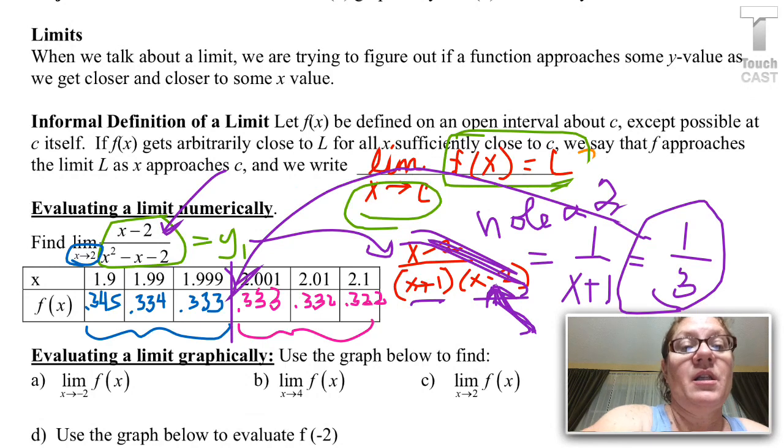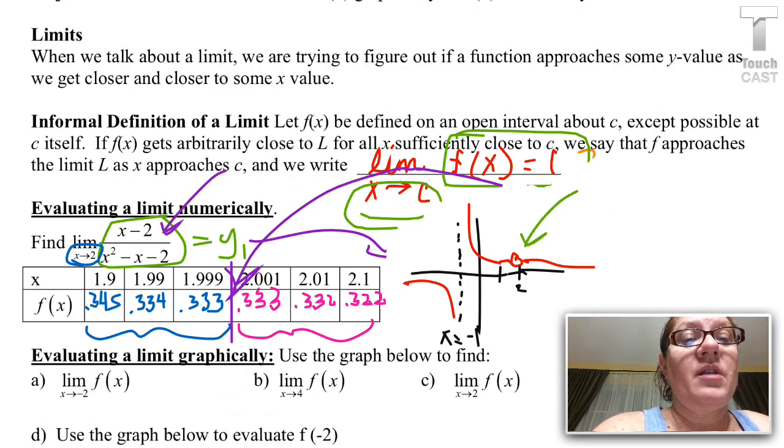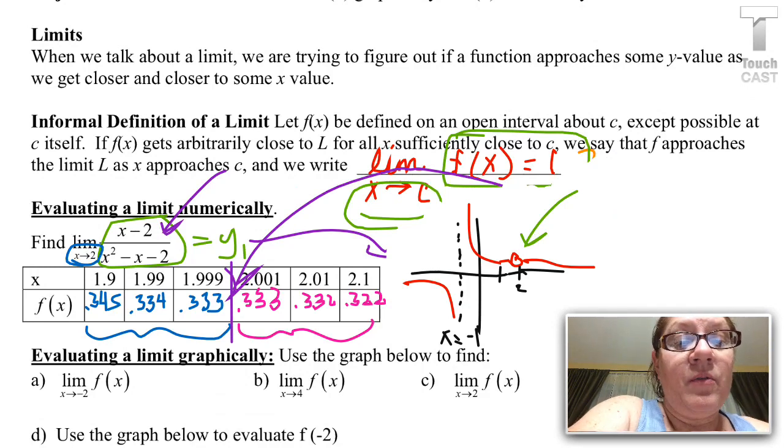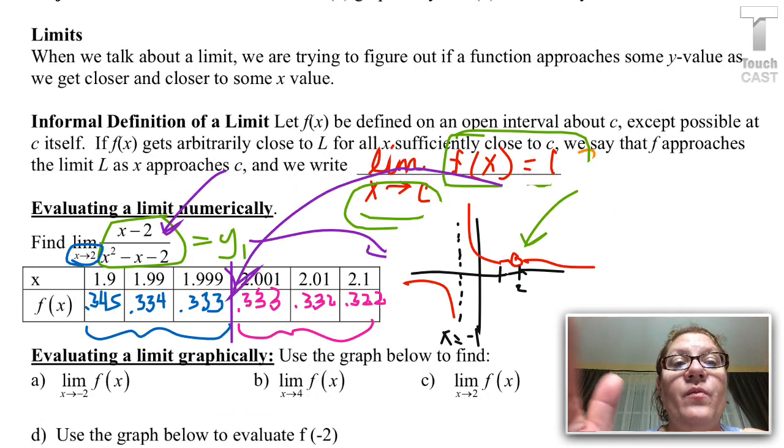So the graph looks like a rational polynomial graph, so I get those little L shapes in those separate sections, but notice I actually do get a hole at 2. And you can see this on your graphing calculator when you graph it. If you go back to your second table set and turn your independent variable back to auto, and then go to table, what you notice in your table is that you get an error at 2, but it's defined everywhere else. So you're getting that hole at 2.